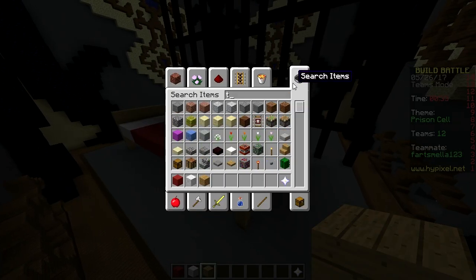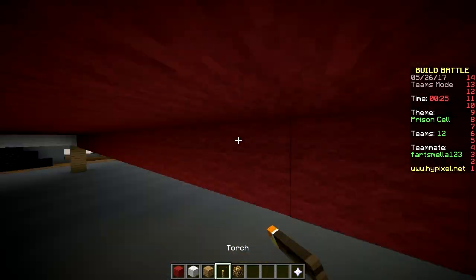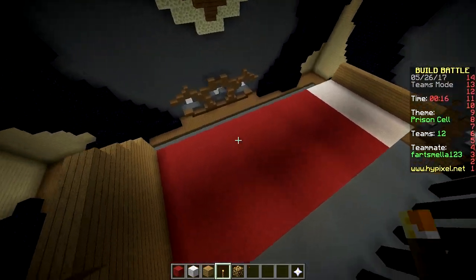Maybe some torches or some... Alright, sure. Or some glowstone. Add a lamp in there or something. Add a ceiling light. Yeah, add a ceiling light. I'm just gonna put torches under the bed. I'm adding a ceiling light. Oh, this bed is really long.